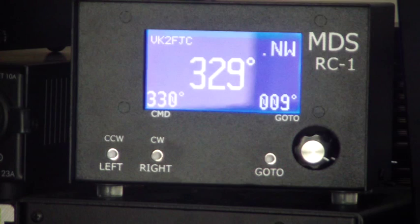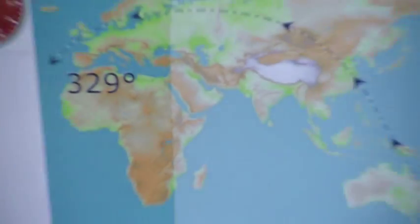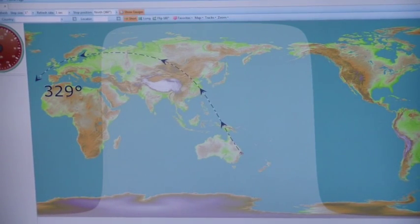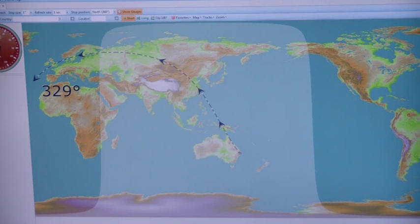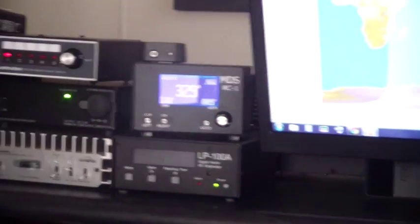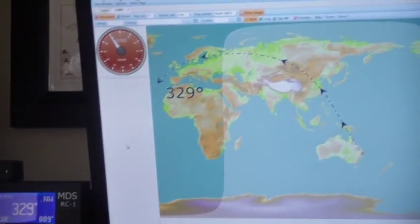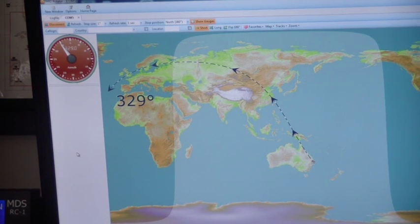With the recent purchase of Ham Radio Deluxe, one of the programs within that is Ham Radio Deluxe Rotator. I'll just come over to this other LCD panel here. We've interfaced the MDS RC1 to our laptop with a USB cable and set it up with HRD Rotator. The current bearing, as you can see on the panel there, is 329 degrees. We'll come back down to the MDS unit over there - and you can see, bingo, everything's identical. The line indicates where the beam's pointing as well - that's the direction of the Yagi, and of course it's got the curvature of the Earth and everything there.